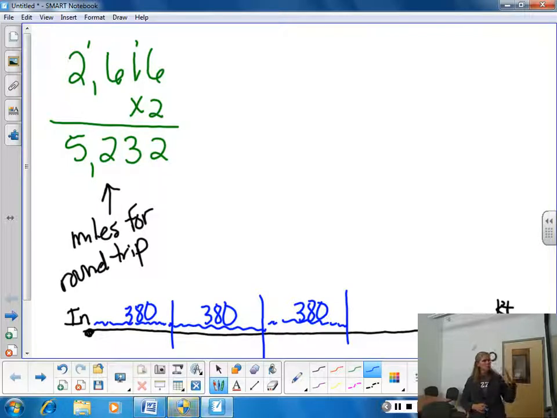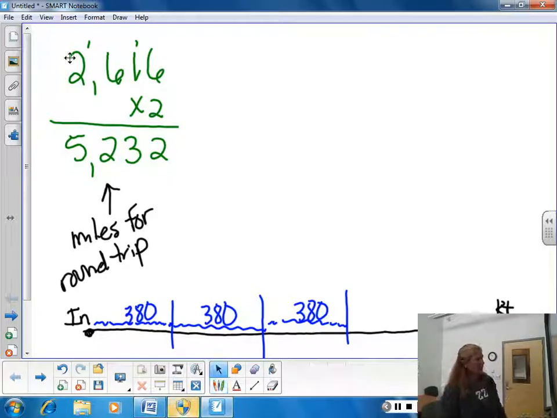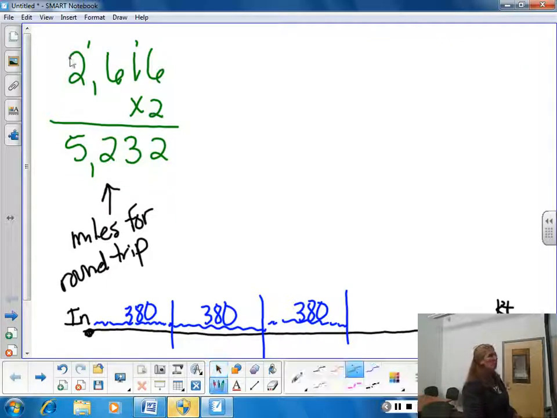So if you look at that picture, this is what I'm seeing in my head: we want to see how many times that mileage is divided up into 380 mile chunks. Because that's what's happening, after 380 miles, he's got to stop and recharge and regas. So we're dividing. If you don't see a keyword, at least you can visualize it. We're really asking the question, how many tanks per trip? And when you say the word per, that's a division thing usually.